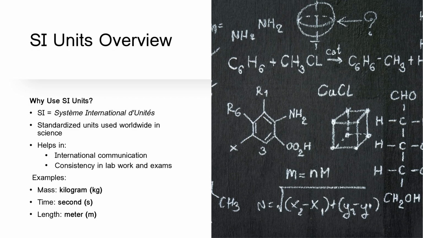In the past, different countries used different systems of measurement, which led to immense confusion and even catastrophic engineering failures. To solve this, the scientific community adopted the Système International d'Unités, or SI units. This is a standardized metric system used worldwide. By using SI units, a scientist in Tokyo can perfectly understand the experimental results of a scientist in London. This consistency is vital for international collaboration, peer review, and, of course, your own laboratory work. When you are solving physics problems, your first step should almost always be to convert your measurements into SI units to ensure your final answer is correct.